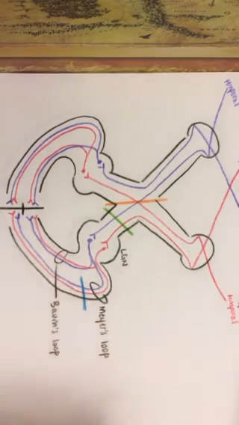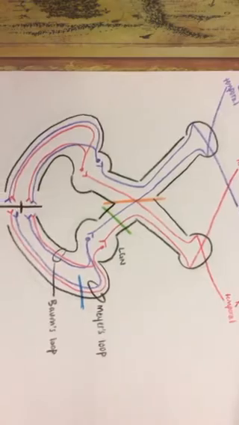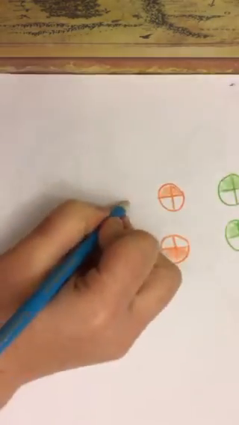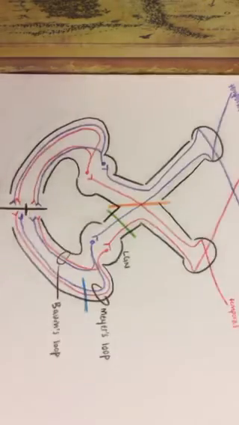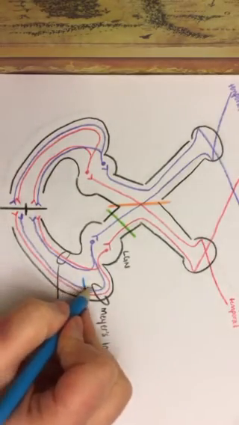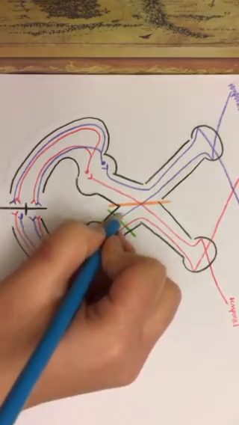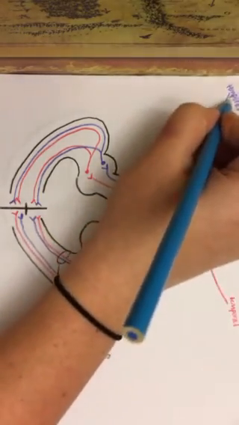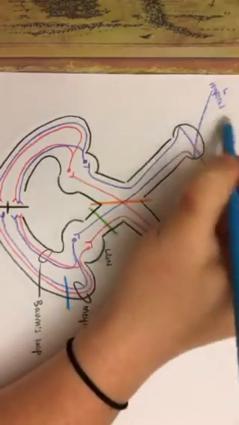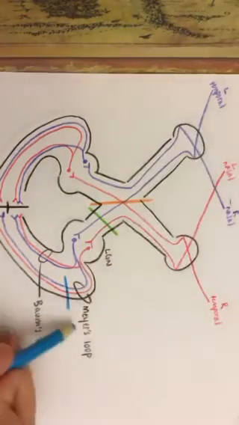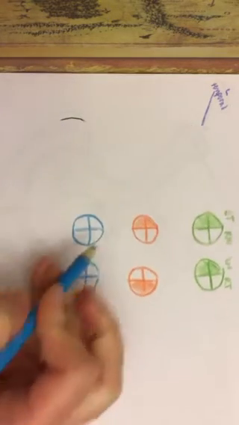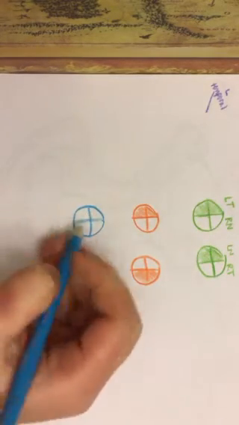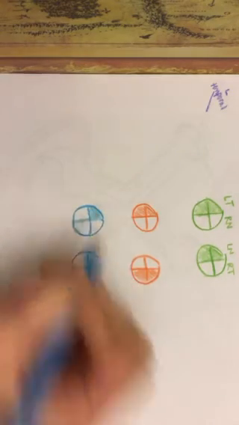Okay, sorry. So the Meyer's loop is carrying information from the superior temporal field only. So that's going to change our lesion a little bit. So again, drawing the circles. Again, you just follow the fibers back. So the purple one you see goes to here. We follow that back, and we see that we're losing our left temporal field of our left eye. But remember, we're only losing the superior part of that visual field. So I'm going to go to the left eye and the left temporal field, but I'm only going to knock out the superior part of it.